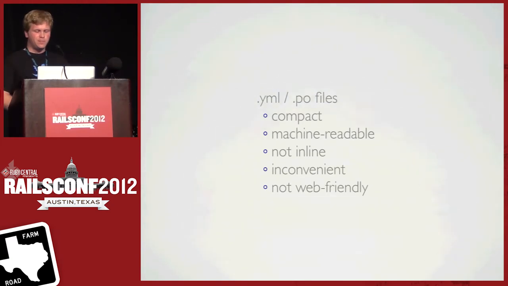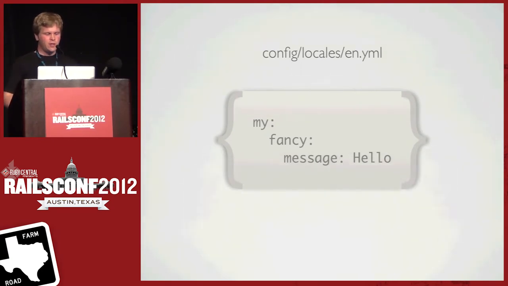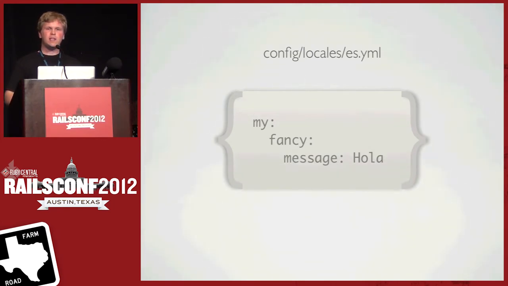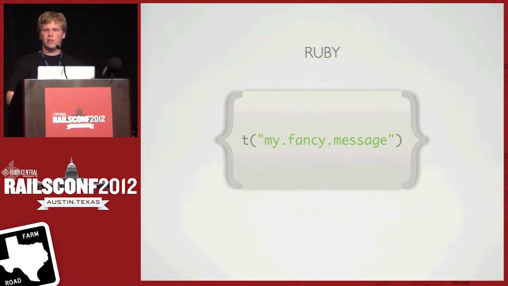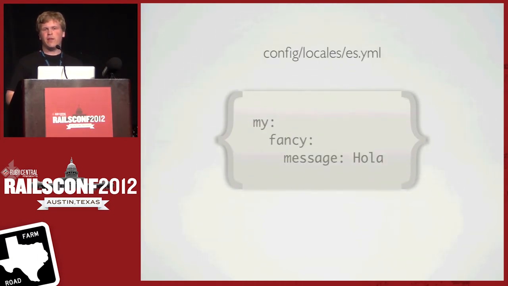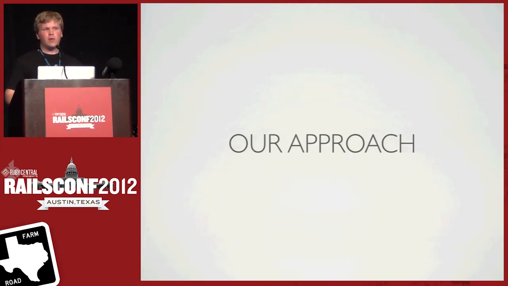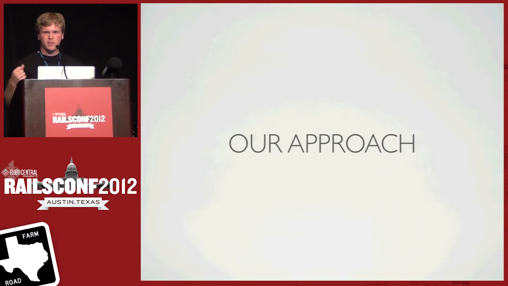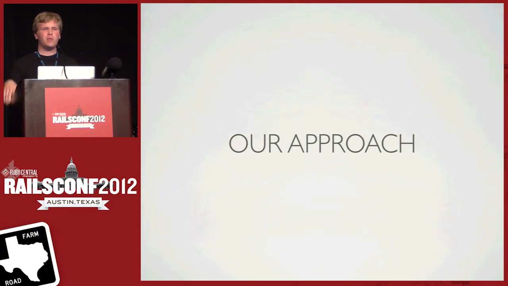Here's an example of how this might work visually. You've got en.yaml for English with a message — 'my fancy message' — and you might have this translation in Spanish where it's 'hola' instead of 'hello.' You'd access that in your templates by saying my.fancy.message, which goes back through that YAML tree. Twitter thinks that's not the most optimal way of doing this. It means you have to externalize every single string, take it to a translator, who then has to manually change the YAML file and understand how YAML works. They also don't get much context around where phrases are.